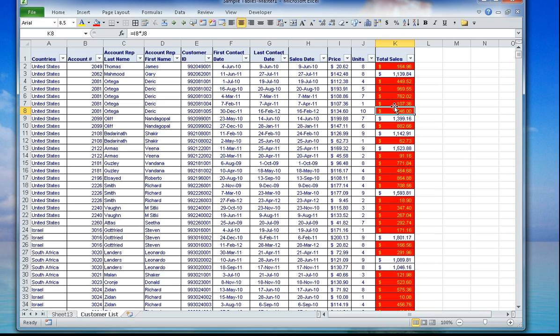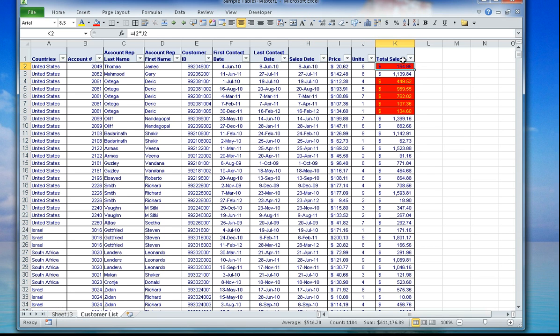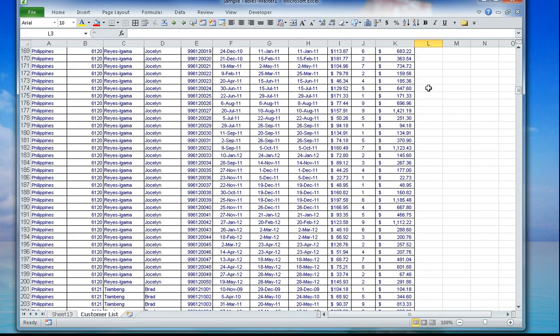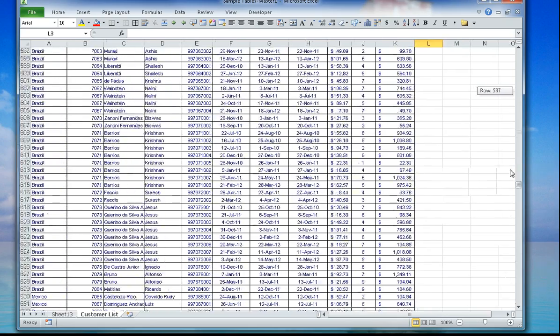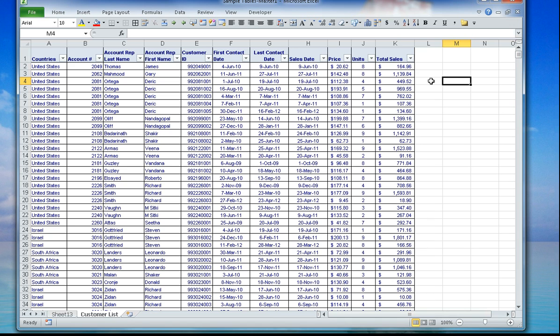So how can we make that automated? The way to do that would be adding the conditional formatting. So let's go ahead and do Control Z all the way back to take us to where we were with none of the formattings. Yep, and it looks like that's the original formatting that we started with. So let's go ahead and do the conditional formatting.